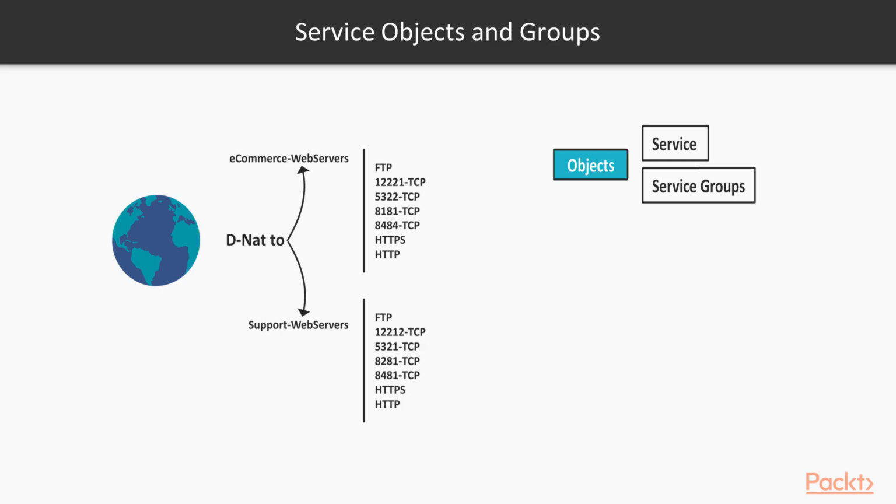On the support web servers, I bet that right at the beginning you were not able to tell, and you thought that all ports were very similar. They're not. If you see, we just have changing digits. So I want you to see that if you don't organize objects into groups, it's very hard to troubleshoot, because the ports might look similar, and at 2 a.m. in the morning, everything looks the same. So make sure that you understand how to create those services, how to create the service group, and organize that policy table properly.